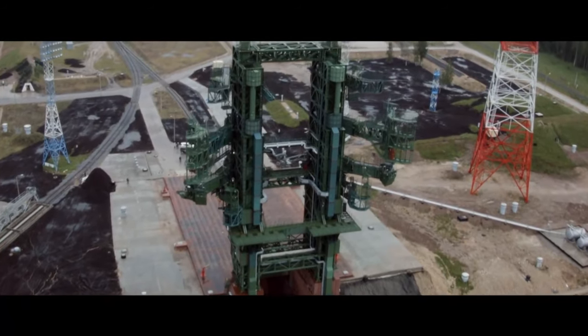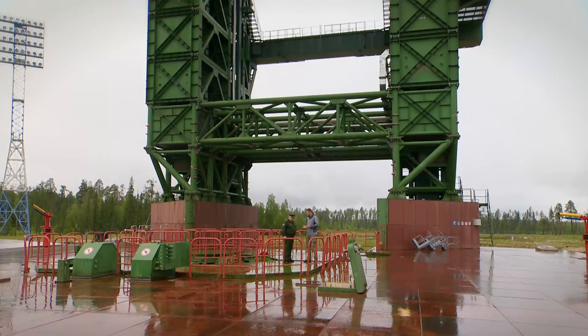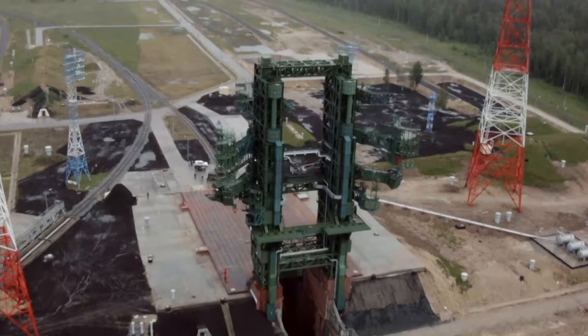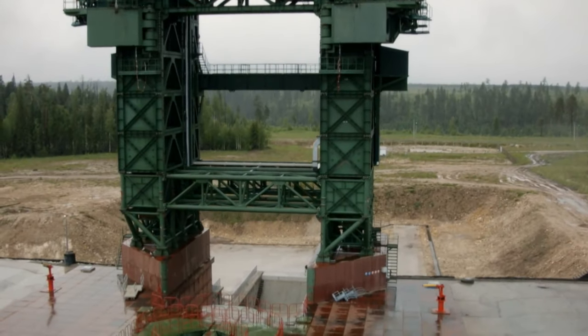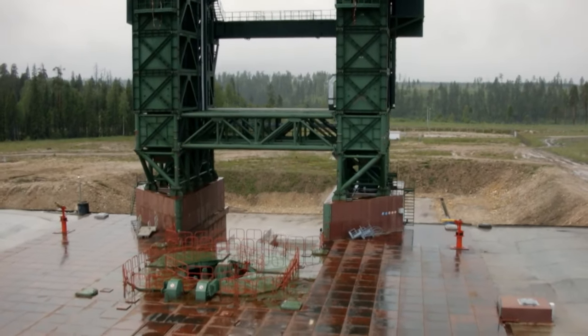I was interested in a huge metal platform at the base of the cable-filling towers. The device we are now on is called the launch pad. This is where the launch vehicle is located at the time of launch, along with all the communications designed to prepare the rocket for launch. The launch pad is the heart of any launch complex. Its metal cladding is like a medieval breastplate weighing 500 tons, protecting the area from jet fire during the rocket's takeoff.